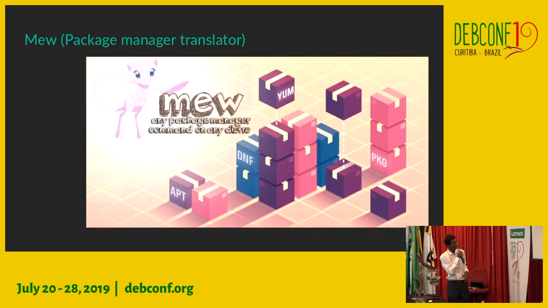The second is the mu package manager. We have lots of people working on Mac, some on Yum, some on apt, some on Pacman. If a person is not familiar with another package manager, he just needs to enter his own way. For example, he is a Fedora user, so he will do yum install package1. Our mu will automatically translate that into apt install package1, and the person is able to install that particular package.